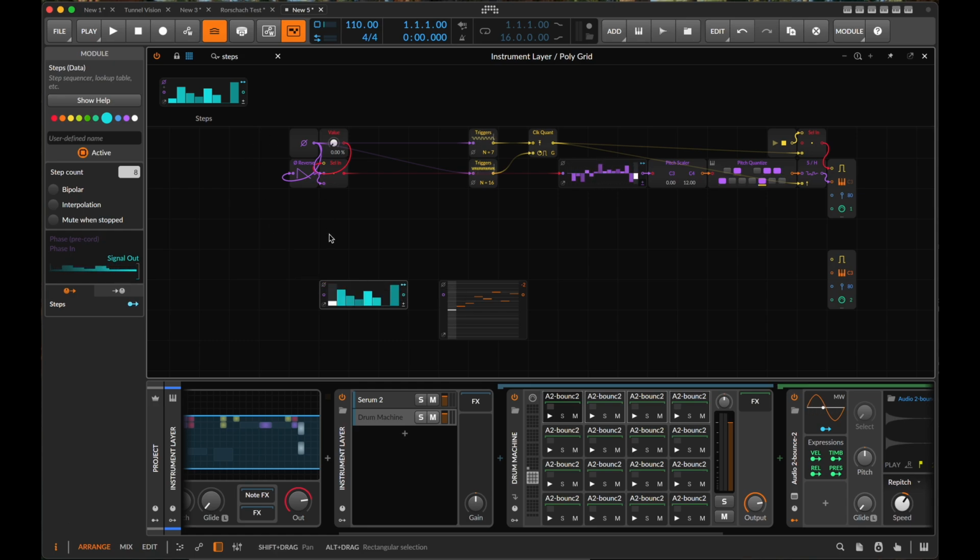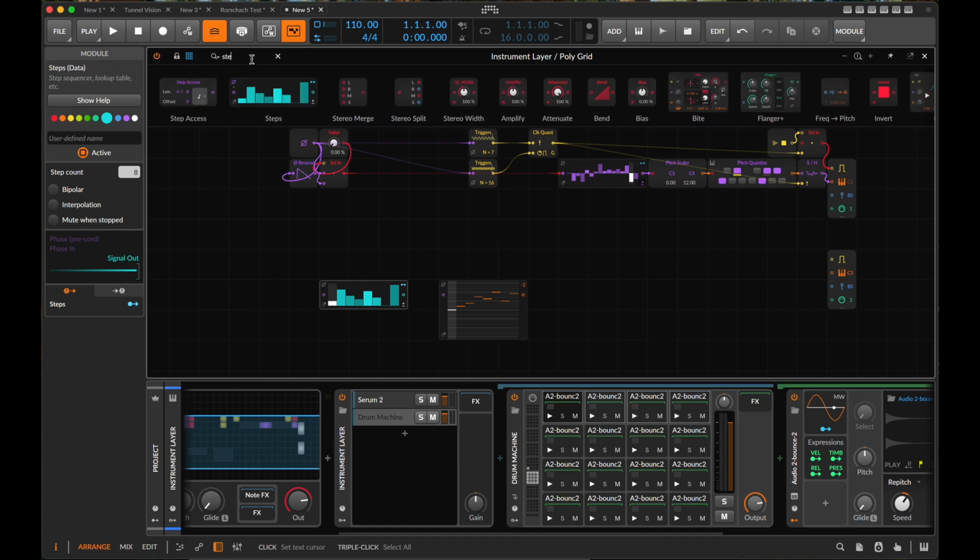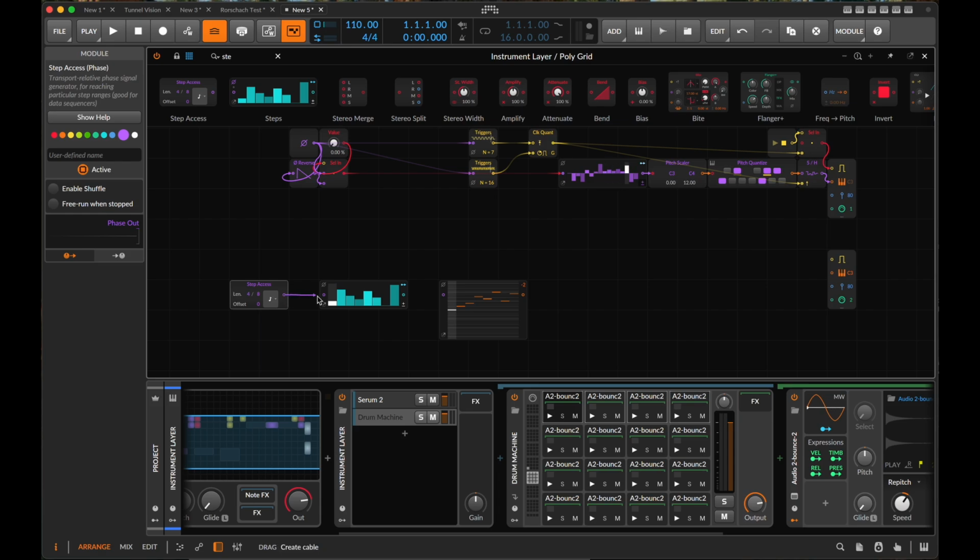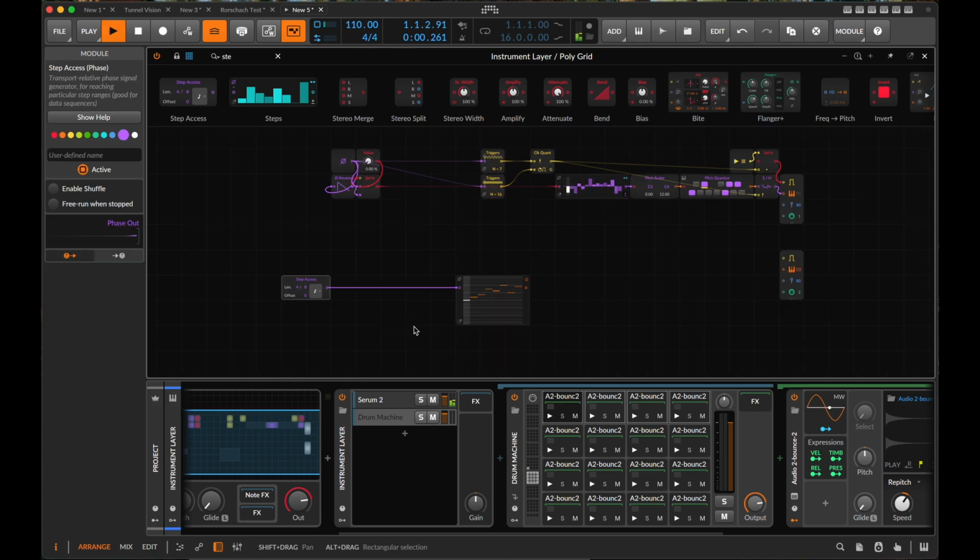And you know what? I will go ahead and use the step access, because honestly, this patch is like super, super cool. And in fact, if I'm going to use step access, I don't need this. So this is going to connect here. Now we should see, yeah, this is responding.